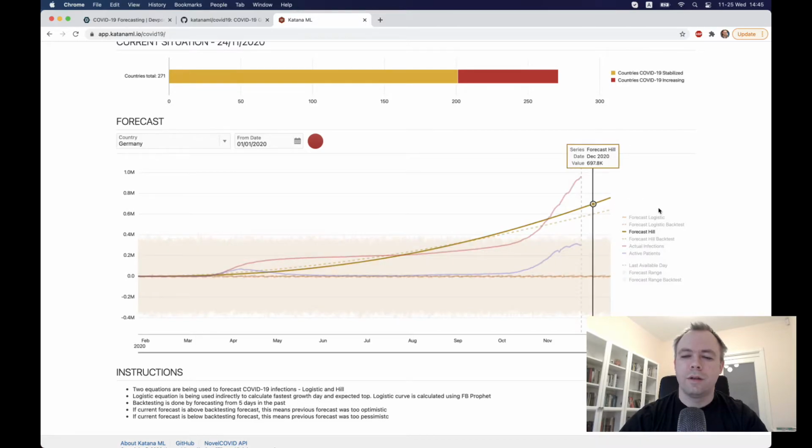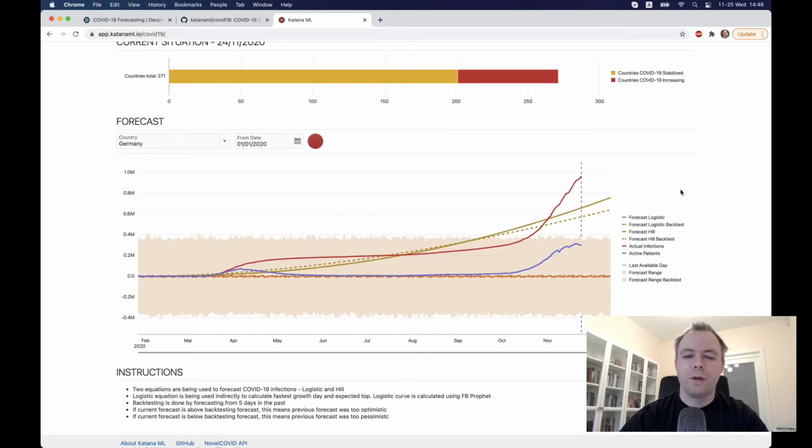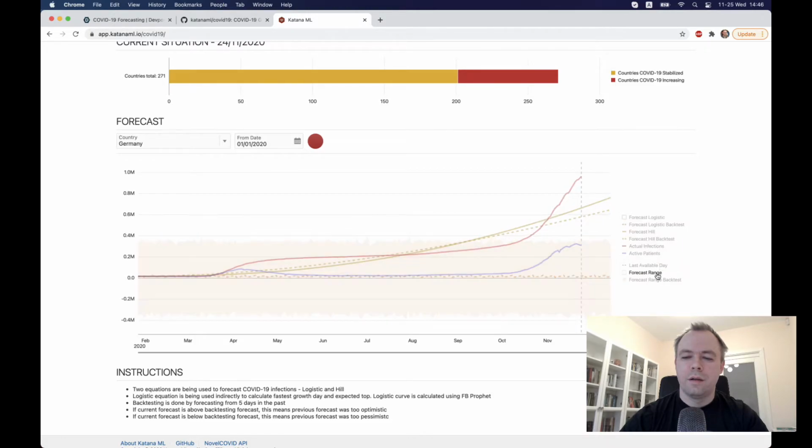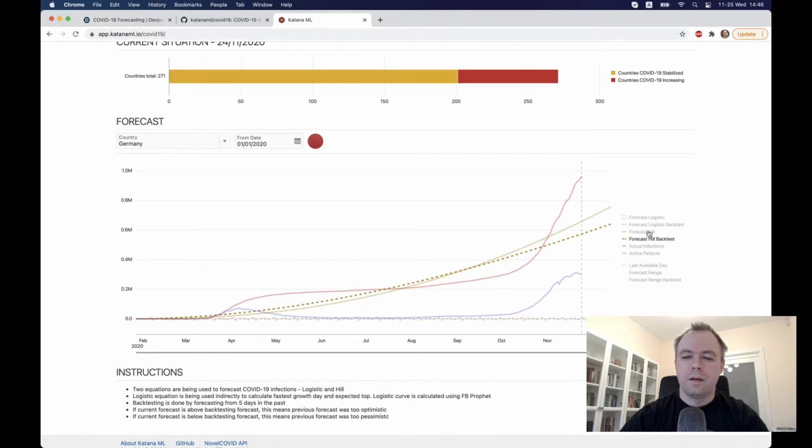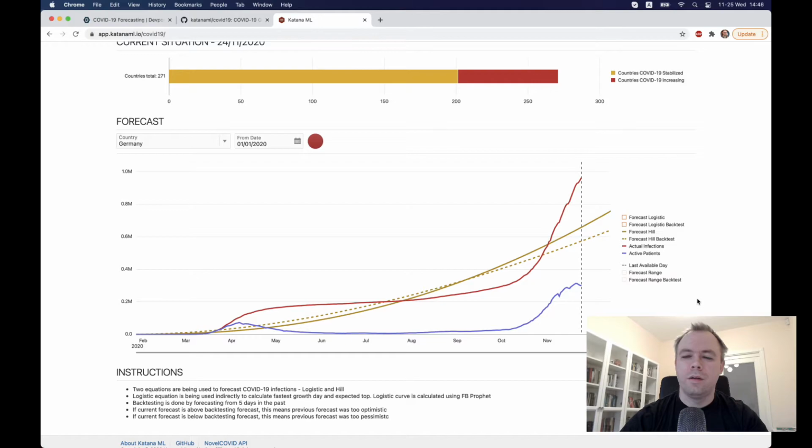The forecast is calculated using the forecast logistic formula and the forecast hill formula. Those formulas are slightly different, and hill is usually more flexible and is able to capture a rapid increase in cases in a more accurate way. But the logistic function also works in some cases, so it's good to track and use both functions actually. Now, in this specific case of Germany, the logistic formula was not able to do a proper calculation, so I could just hide it, and leave only the hill equation.